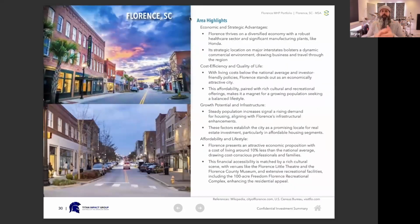So the cool thing about this market is we're already in this market. We've already got an existing portfolio there that we bought, I think, about a year ago. We took it from 50% to 100% occupied. We're ready to refinance. We projected to do our refinance very far in the future, but we're well ahead of the game. We've had great success in filling our homes here. We've had a very quick cadence of bringing tenants in, and we really just enjoy the market. We're super excited to grow in this market.